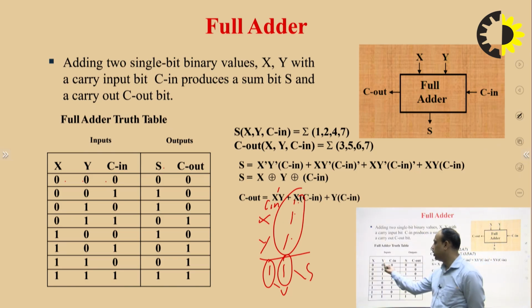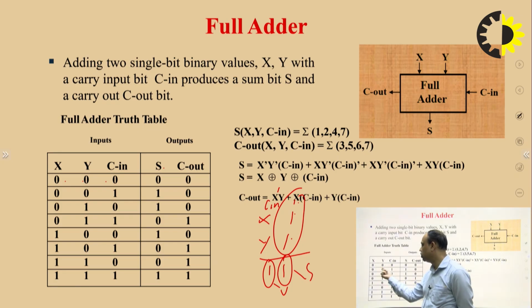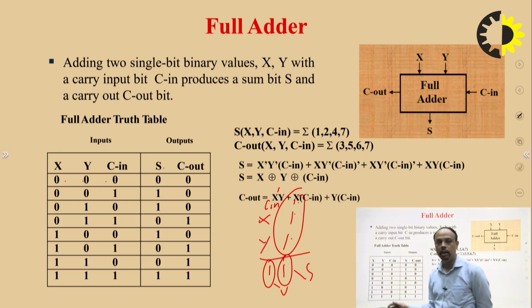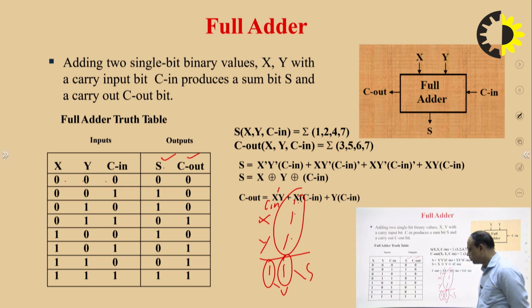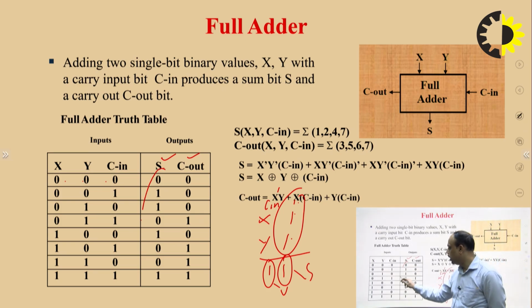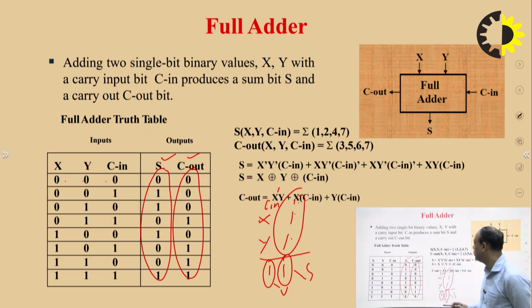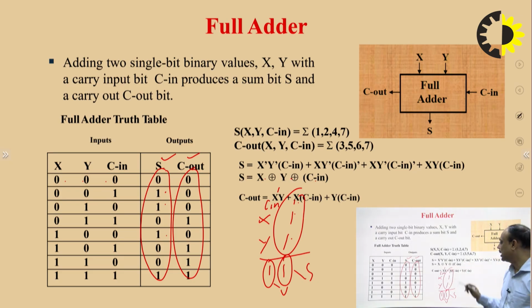So all the possible input combinations, 0 0 0, 0 0 1, 0 1 0, up to 1 1 1, and we have the sum and the carry as you can see over here. Now again we have to find the relationship between S and C out in terms of the input variables. So we can find the function from these minterms 1, 2, 4 and 7. We can also solve this with the help of the K-map, and as we solve we find that sum is x XOR y XOR z.